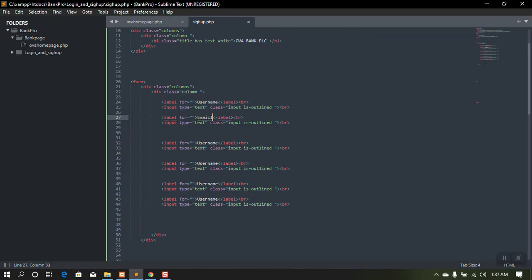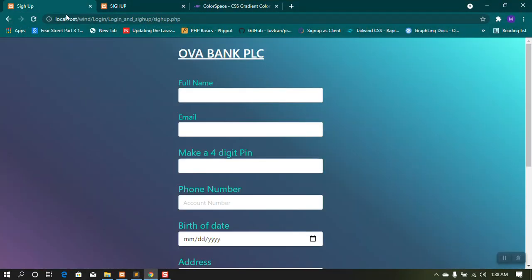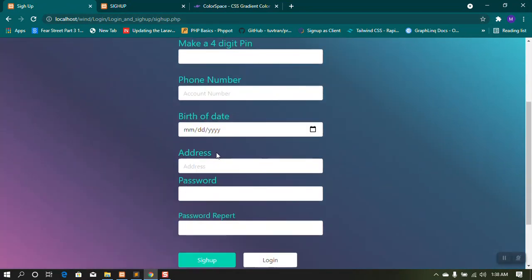I know it's email. The next one is, I think, make a 4 digits pin. I can't remember. What's the next one? Next one is phone number, date of birth, address, password.